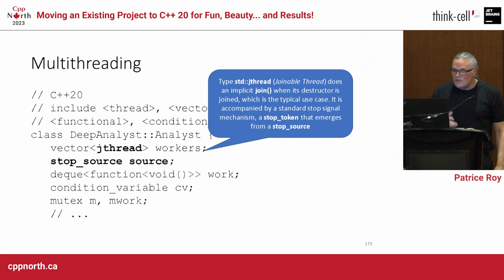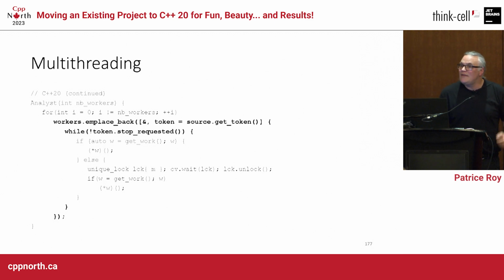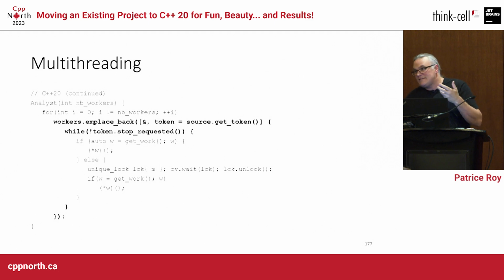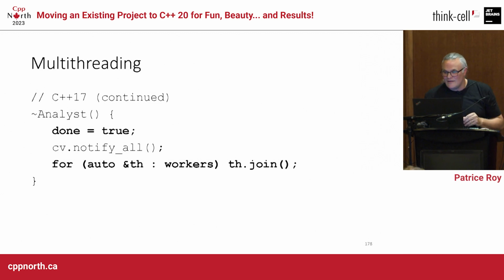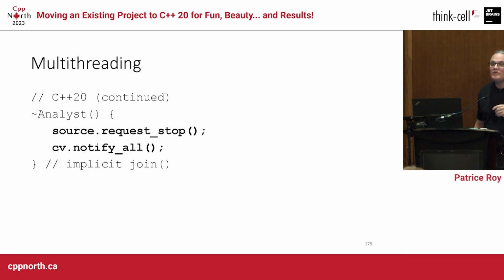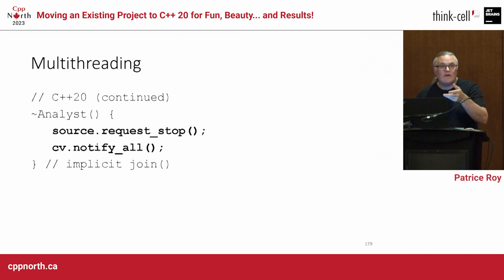It's easier for me. And when I'm doing my code, I used to do while it's not done. Now what I'm doing is, well, I'm taking the token from my stop source, and I'm looking for a stop request. It's the same code, really, but it's standardized. It carries the intent in a way that everyone will understand. It does the right thing. Okay. Cool. And I used to do that. It's done. Everyone knows about it. Now I'm going through my source and saying, I request a stop. I inform everyone, and I'm waiting for the join there at my destruction point because all of my threads, being jthreads, will join on exit. Of course, I have to make sure that they stop, or else I have a deadlock, but that was already the problem before, wasn't it?